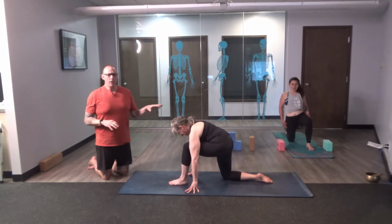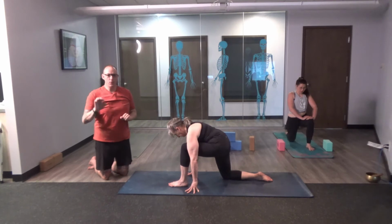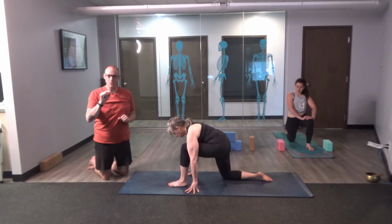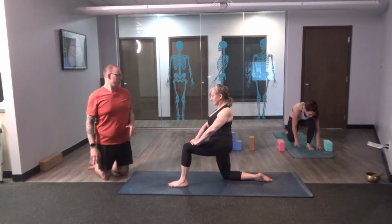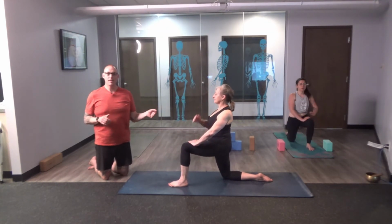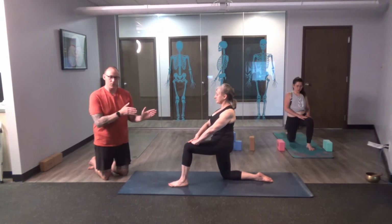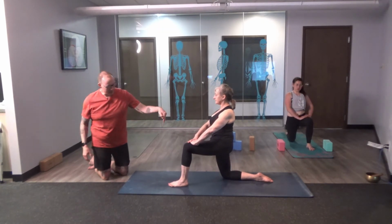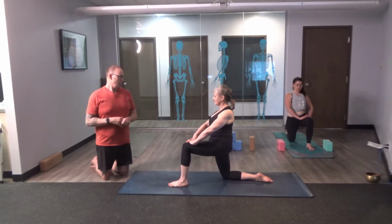So I know that you might be able to come right up and lift your hands right up for this low lunge. If you need a little help doing that because you're not there yet, place your hands on your thighs and push yourself up. Good. And then we're at that same 90-90. Top of the back foot presses down, the feet are still hips distance apart, the front knee stacks over the front ankle, shoulders above the hips, tailbone turns out.